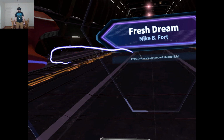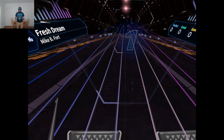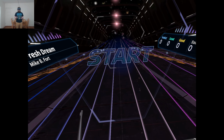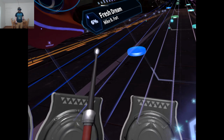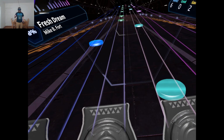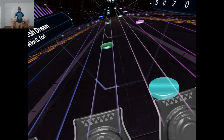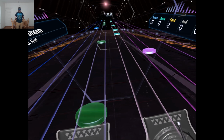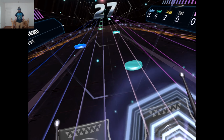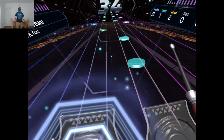I gotta figure out how I can unlock more drum sets. I also gotta just get used to it, the same thing like the first time you played Guitar Hero. You had to kinda figure out how everything works. See, this is more good beginner stuff. So is it playing a song when I play something wrong? Or playing a sound?